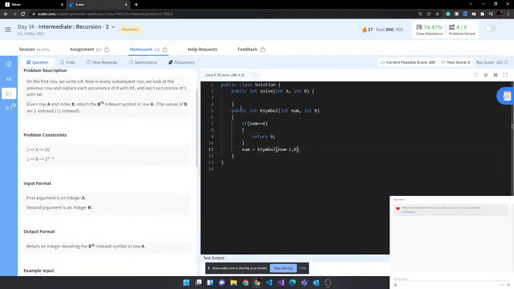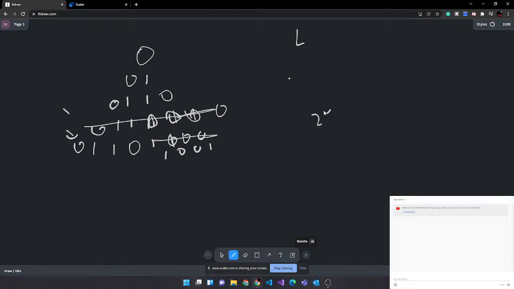So actually, what would the answer be? Either 0 or 1, right? So if you are on the left part of the string every time, your answer would remain as it is. But if you are on the right part of the string, it would revert, it would be reversed one or two times. So it would revert if you are on the right string, but it would remain same if you are on the left string.